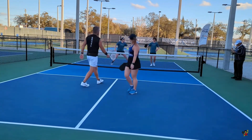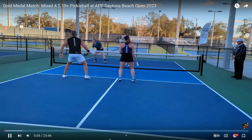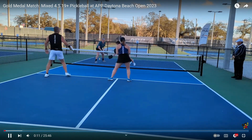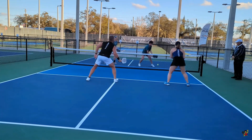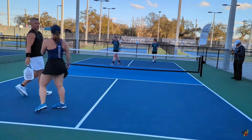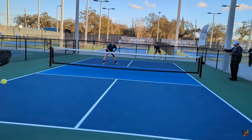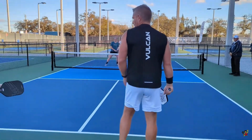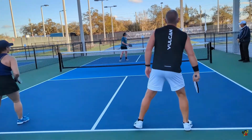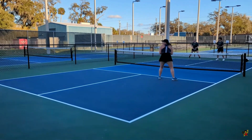All right, so what happened there? It's very clear what happened. They were doing a very nice job dinking here. All of a sudden, they hit it to the guy, and he gets a little bit impatient, said, let's go ahead and end this point, tried to speed things up, and he hit it right into the net. Again, just be a little bit more patient, wait for a better opportunity. That's an unforced error. That ball was hit out for another unforced error.